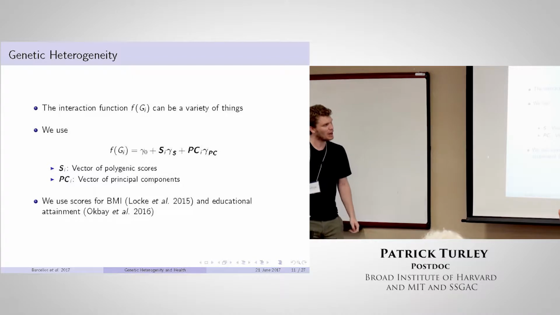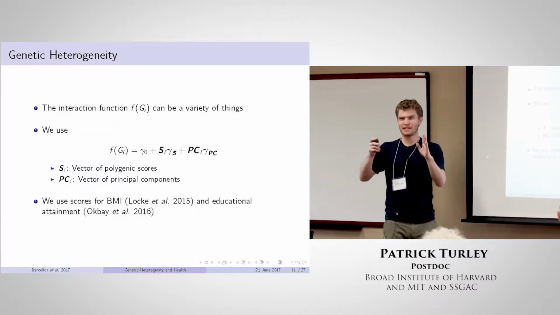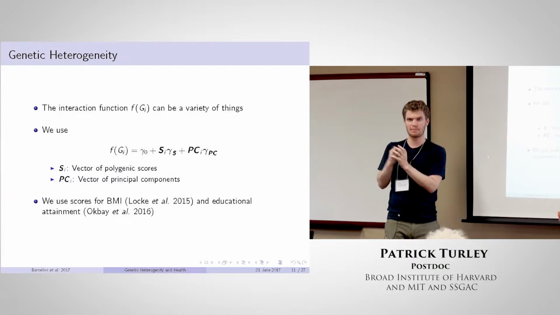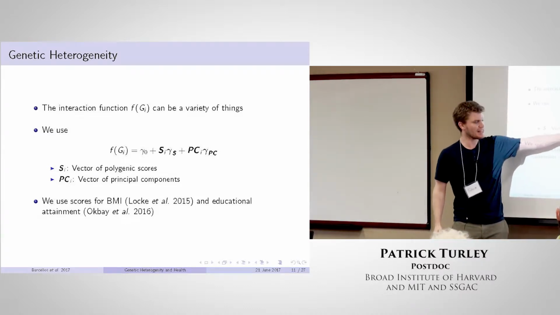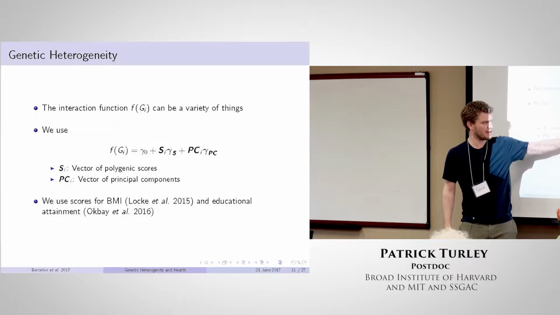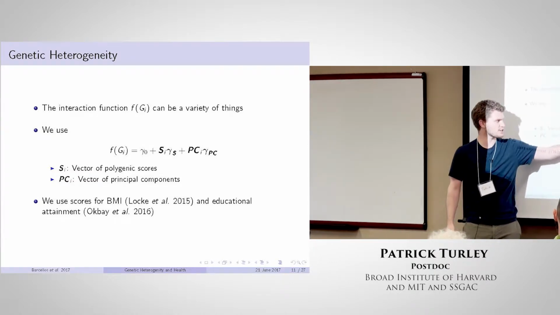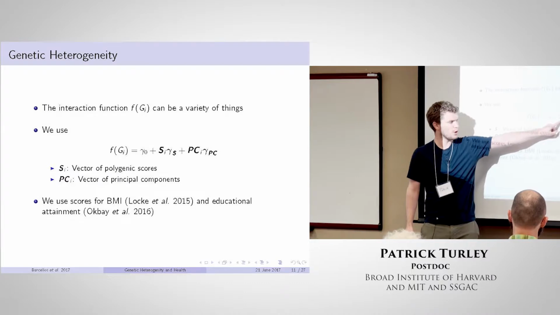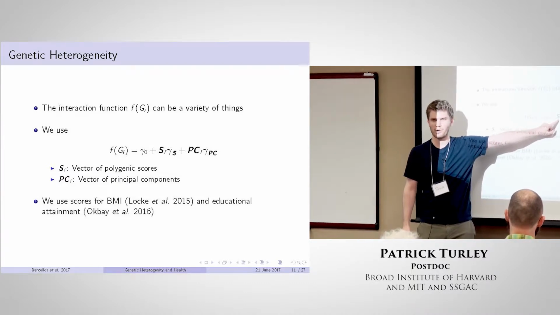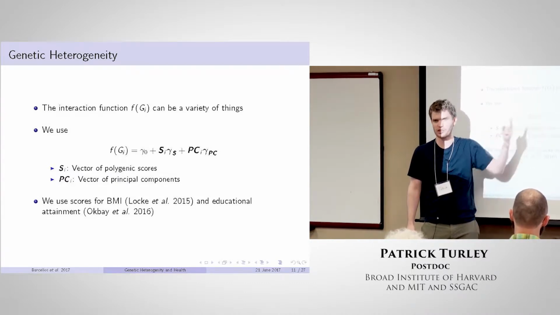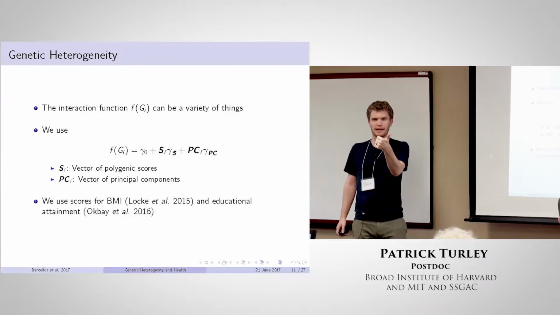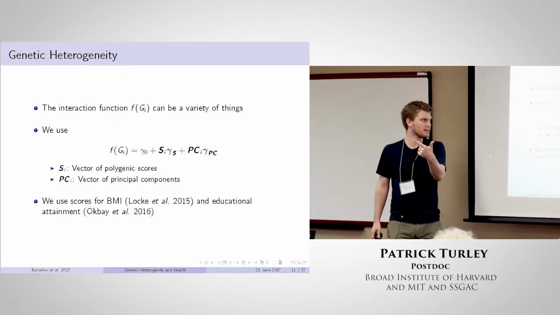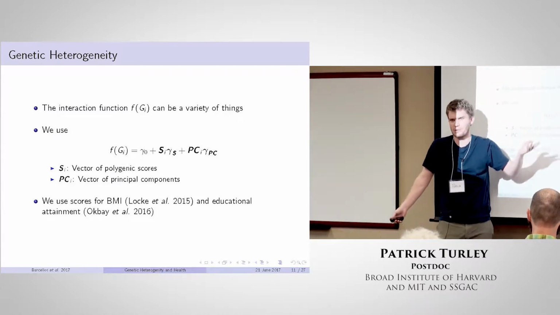But okay, so I've said that the causal effect of education on health is going to depend on a person's genes, and I've not said exactly how I'm going to do that. We could do this a bunch of different ways in principle. What I'm going to do is say that the effect of education on health is just a linear function. So there's some kind of average effect here. We're going to have a set of scores, and this could be a number of different scores, or it could just be one. Ultimately, we're going to include both a score for BMI and a polygenic score for educational attainment. But this could be as many scores as you wanted, I suppose.